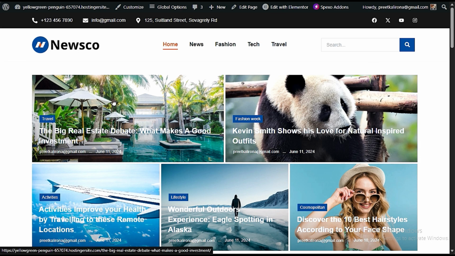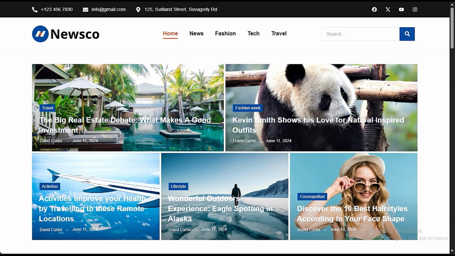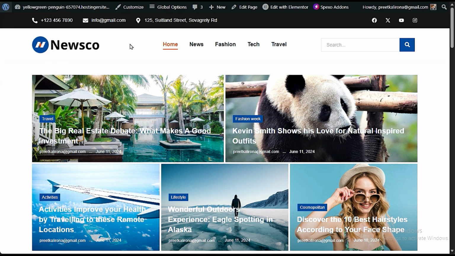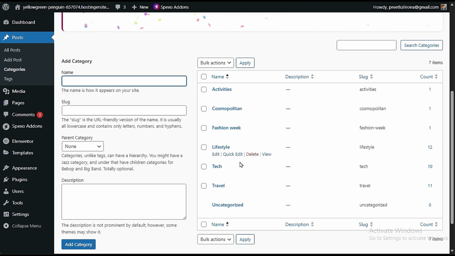Before we go to customization, we will first make sure we create our website categories in the backend. So let me go back to the WordPress backend. Here we will go to the post option, click on categories. In the categories, you will see a lot of categories here already because those categories come with the demo content. So we have to remove them. Of course, you are not working with these categories. Your niche might be different, or you work with any other niche. So you have to first create your own news categories. The old categories, we can bulk action delete them, or you can just design or customize your homepage. Later on, you can change your categories.